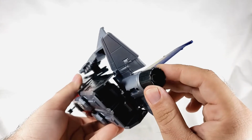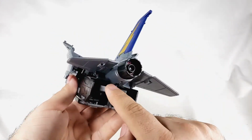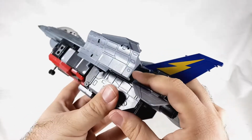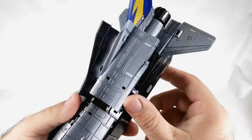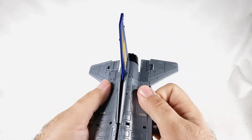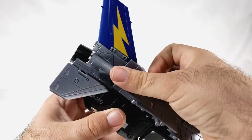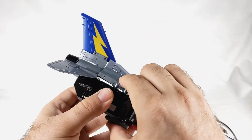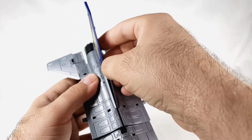And we want all of this guy to come down and back here like so, and there's two things there that will slot over tabs on the back of the legs, and then we can just bring these in as best we can. Line up all of our posts and hope for the best, I guess.